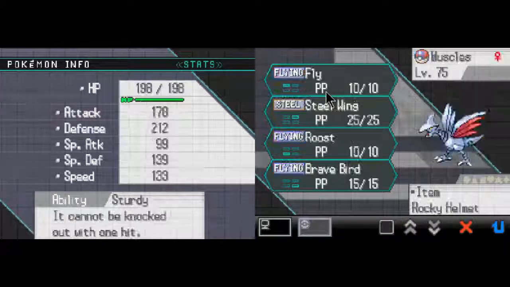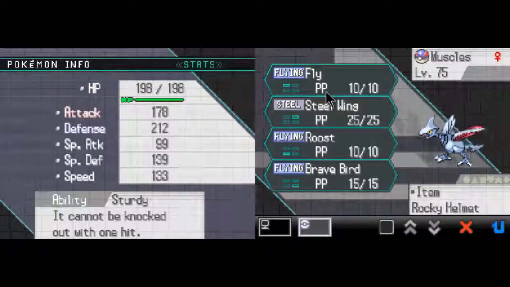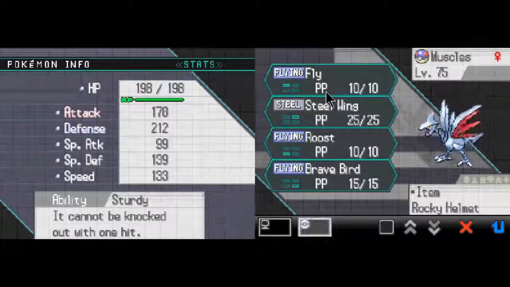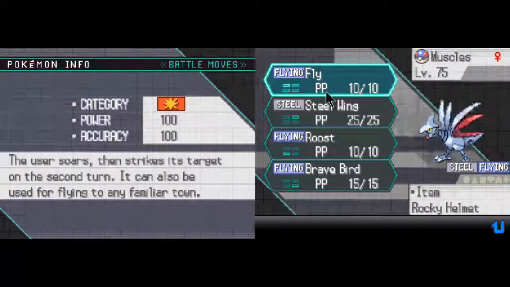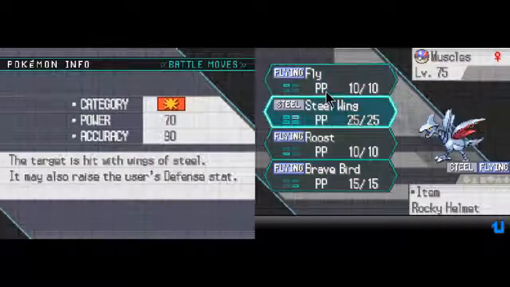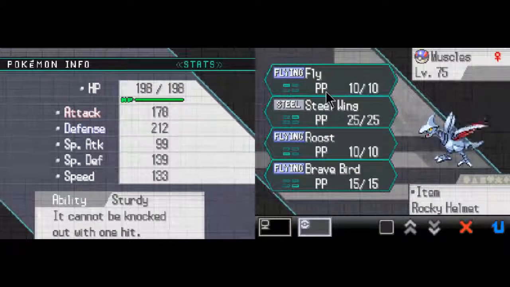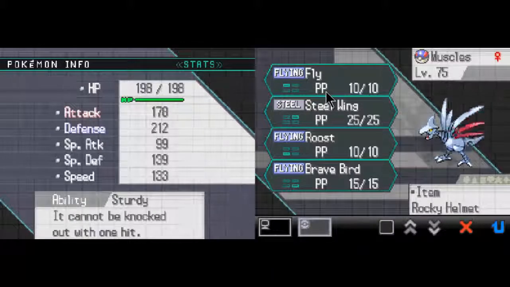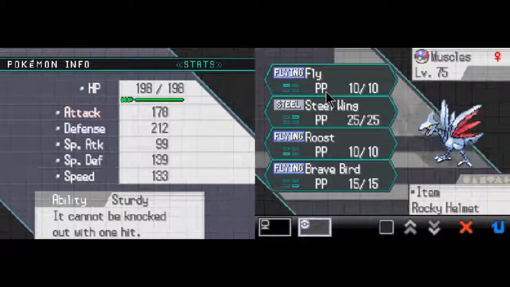Just like Bantha, really. We've got Muscles, who is, of course, a Skarmory, and is bulky as hell. On the physical side, at least. 212 defense is not to be messed with. We got Fly only because I can't really think of a move I'd rather have. Steel Wing and Brave Bird are there for STAB coverage, and Roost is there to make sure that Muscles lasts as long as she can. Sturdy is really nice to have and really important to have as well. I've given her the Rocky Helmet so that whenever she gets hit with a physical attack, she retaliates with a little bit of damage.